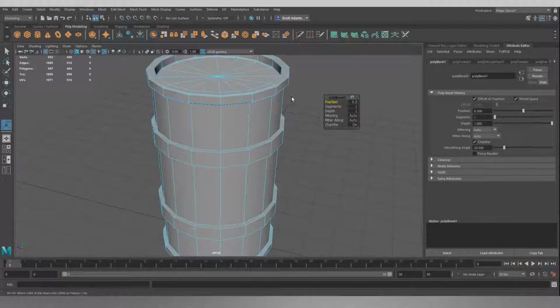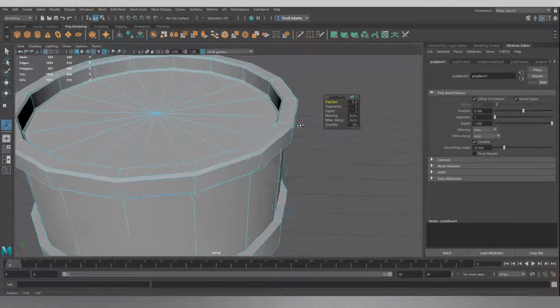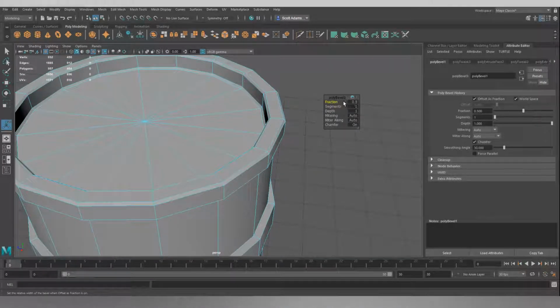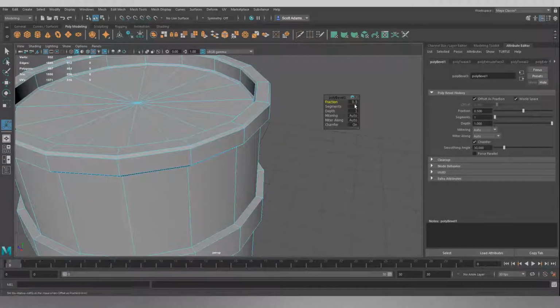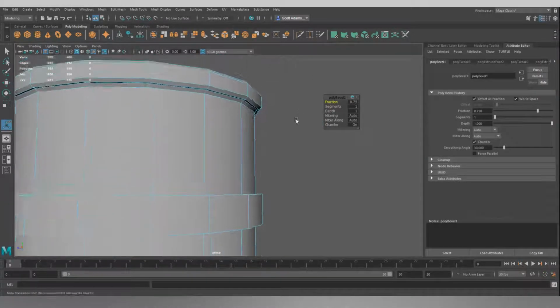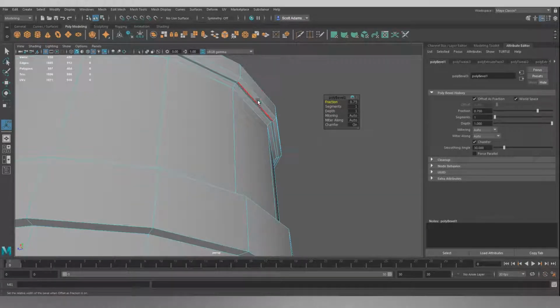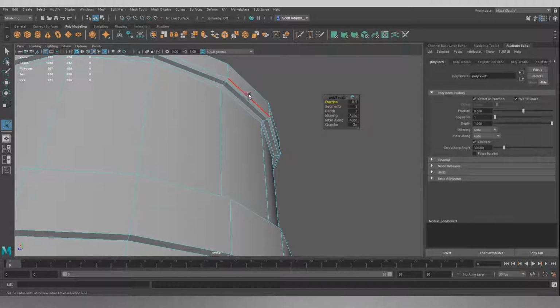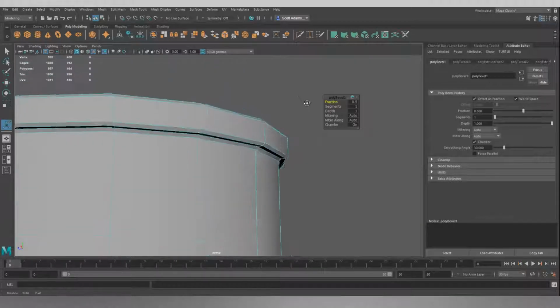Now we can already see that it gives us a preview of the bevel it's applying to the object, which is a 0.5 bevel with one segment. The segments is how many times it's dividing the little face it's applied to. So we only need one, and we can play around with this value a bit more and see what 0.75 looks like, which is a bit heavier, but it's also going to cause a little bit of problems here on the underside. So we're just going to go back to 0.5 and press enter. That's probably better for what we need. We're not going to have any problems emerging later with a really tight little face stuck in between there.